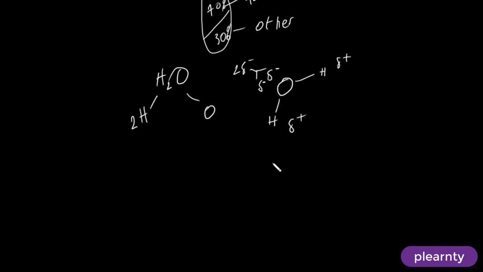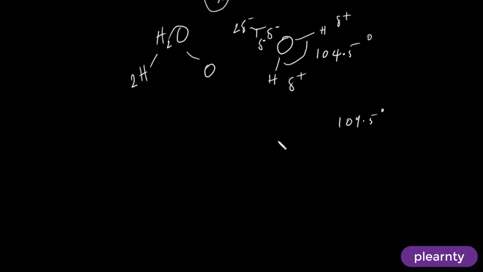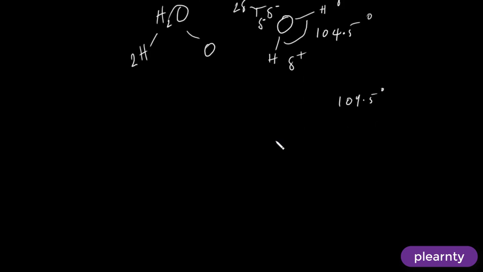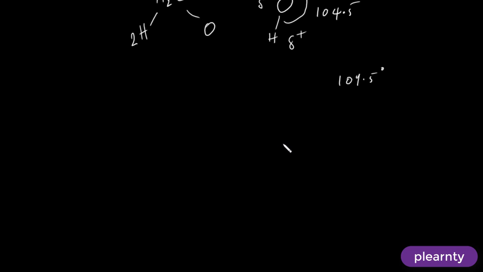Now, water, because of this, is not having a perfect tetrahedral shape. So the angle here is 104.5 compared to the normal tetrahedral, which is 109.5 degrees. If you have water in a cup or somewhere, water is always either bonding to itself or something else. How does it do this?